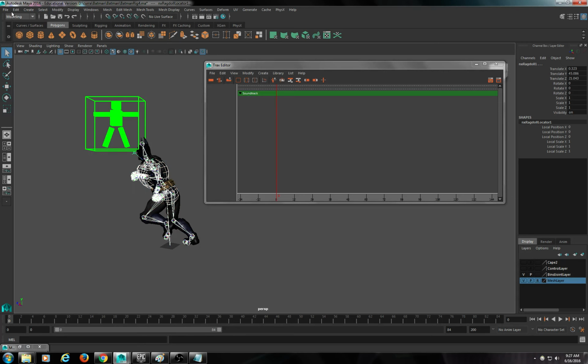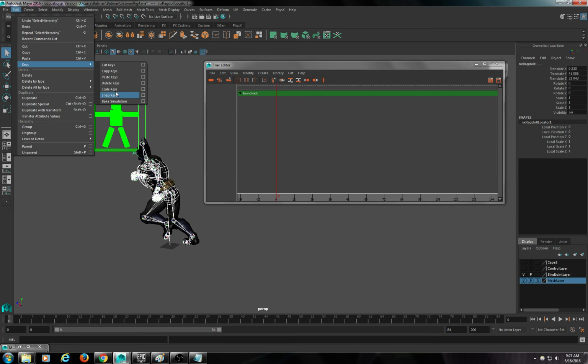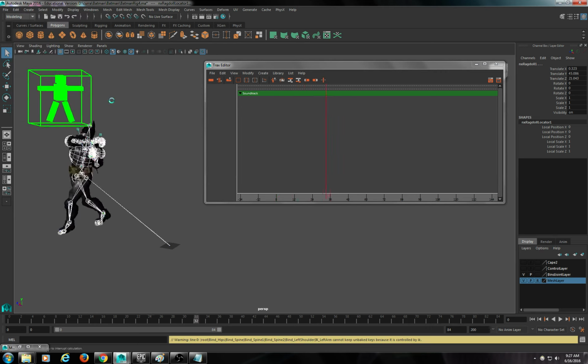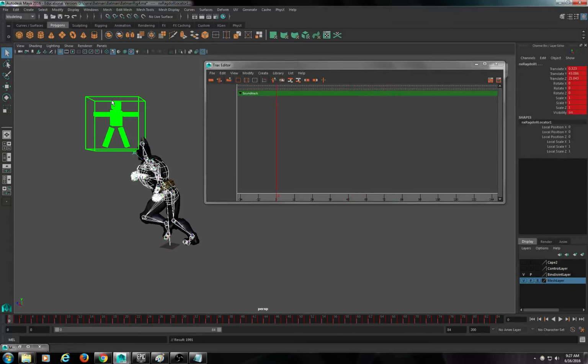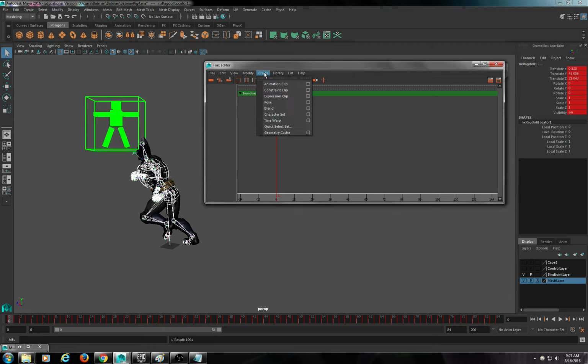So when the hierarchy is selected, go to Edit Keys, Bake Simulation. And then with the hierarchy still selected, create a character set, and then create an animation clip.